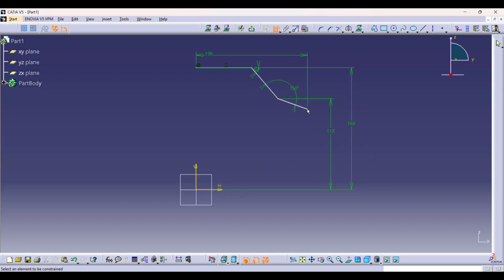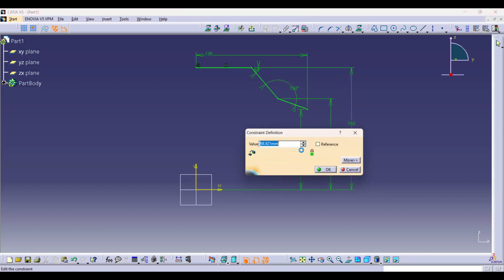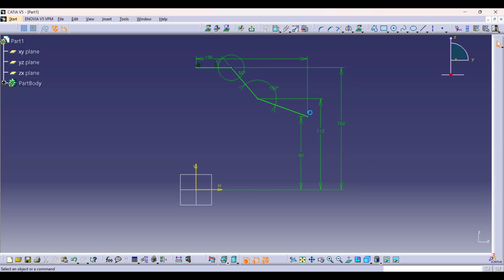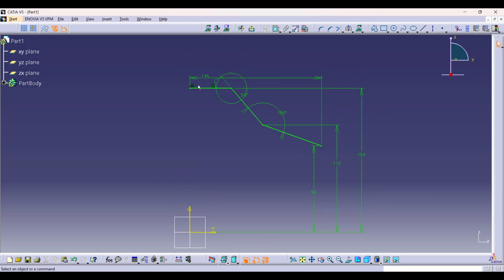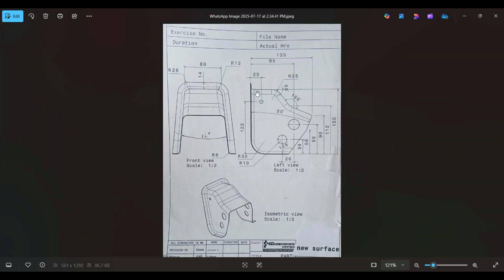Next constraint will be of this point that will be of 90 mm. And now this sketch is completely constrained. We can see here it is showing in green color, meaning this part is completely constrained. We'll exit the workbench. We can see now in the side view the distance is given as 80 mm. So the total width will be 80 mm, but here one angle is also given that is of 12 degrees. So if I take the center line, that will be 6 degrees on each side.